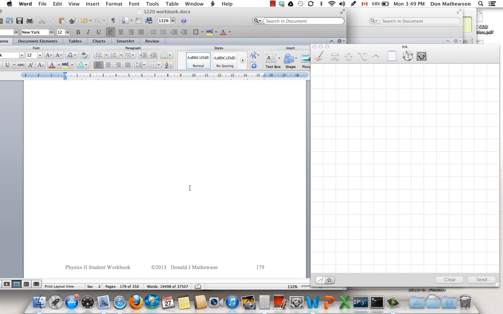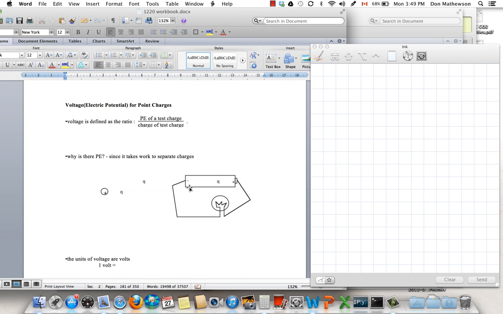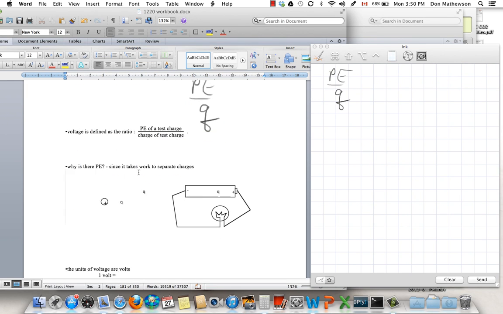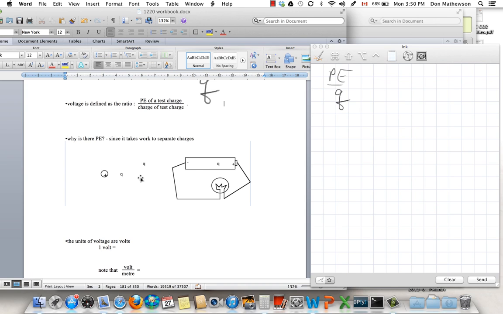Now let's talk about the constant companion of electric potential energy, which is voltage, or more formally called electric potential. Now, as we've seen, this is a ratio of energy per charge. And what are we talking about with energy? Well, the energy we've just seen is related to the work done to separate the charges. So if you've got a positive charge and another, say, negative charge, then you have to push them apart. So obviously there's some stored energy here.